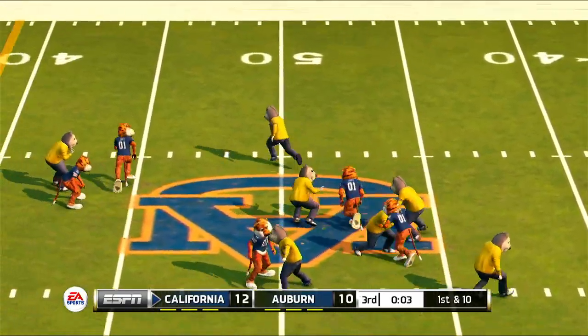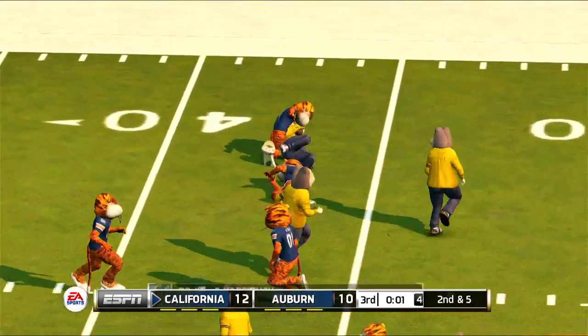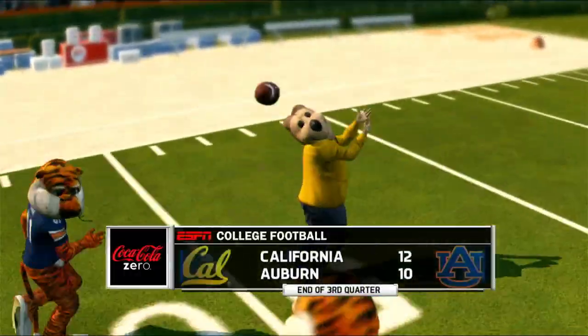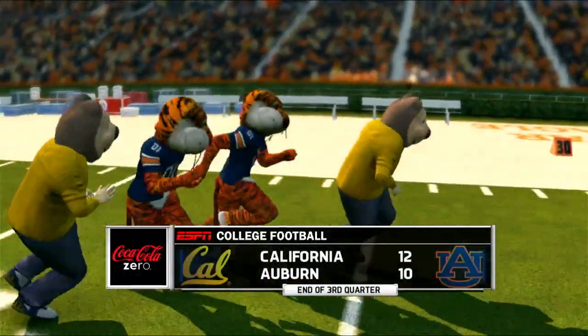He scrambled. Excellent open field tackle. That's three down and one to go. Golden Bears in front by two.